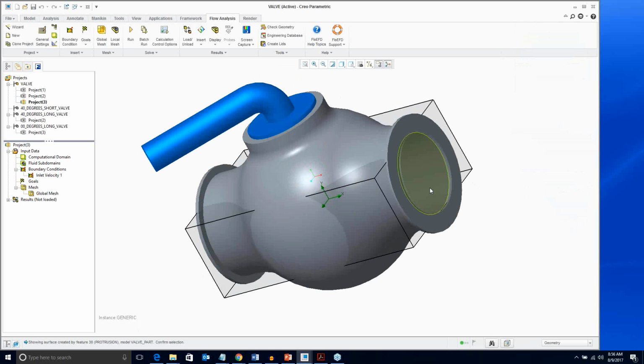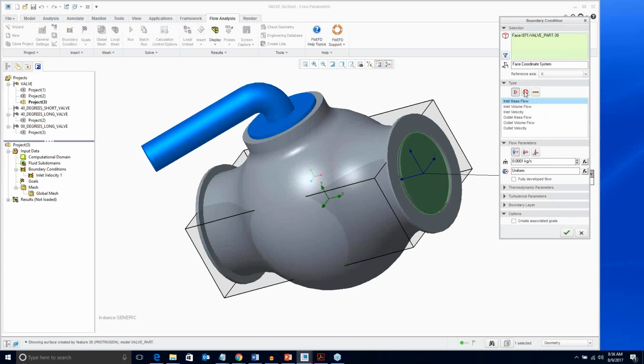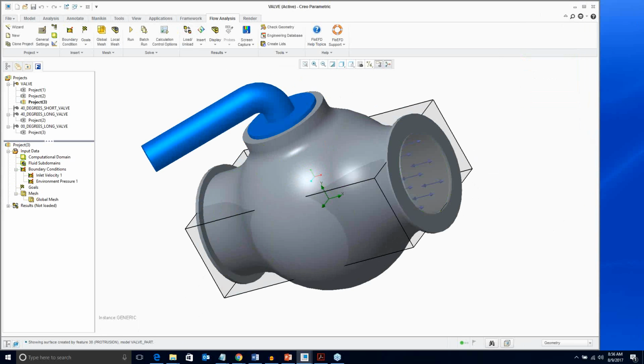And on the other side, that's going to be an environment pressure, so it's basically going to be open to the atmosphere. So I'll switch this and say that's going to be environment pressure, and we'll say OK. All right.